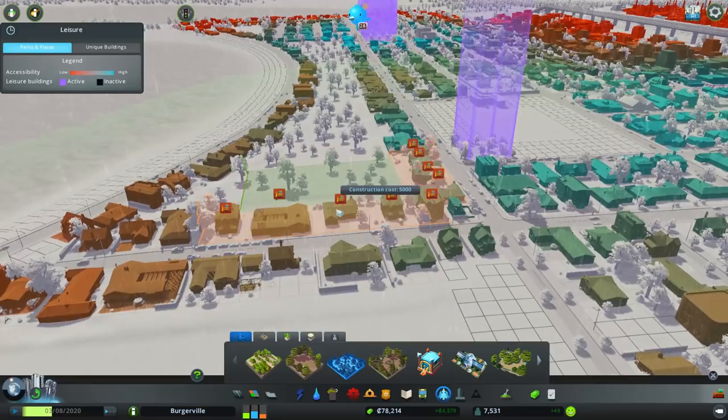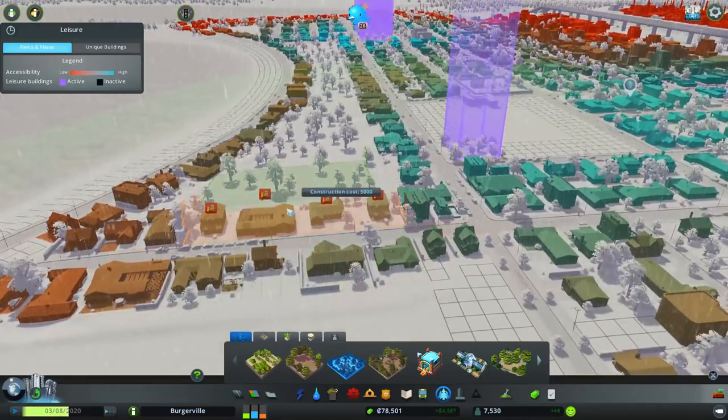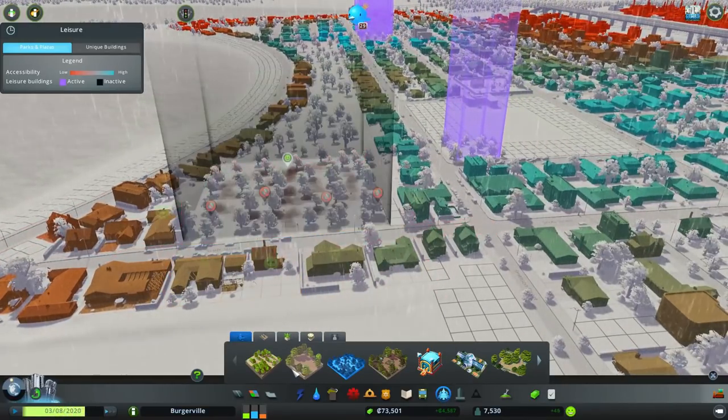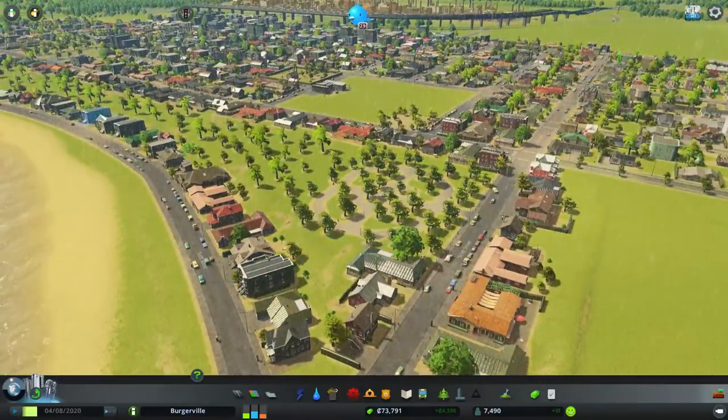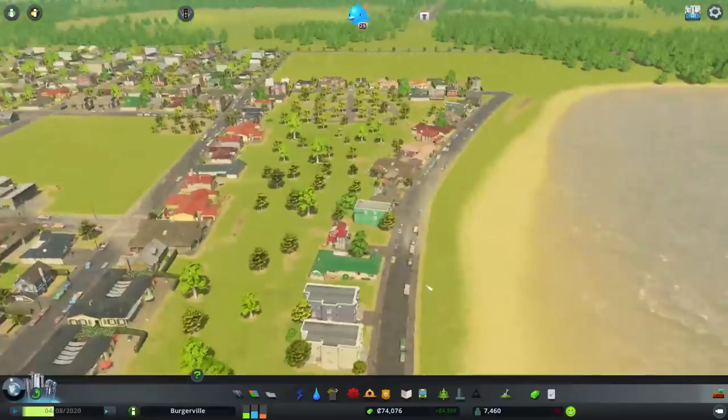Let's see, I think it's this one right here. What would I want to take out? Maybe right here in this section. We'll go and place this park. There we go. That gives us paths that we can now branch through this area and make it look like just one big park.